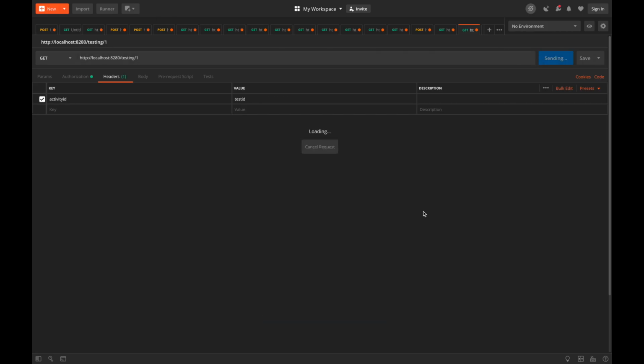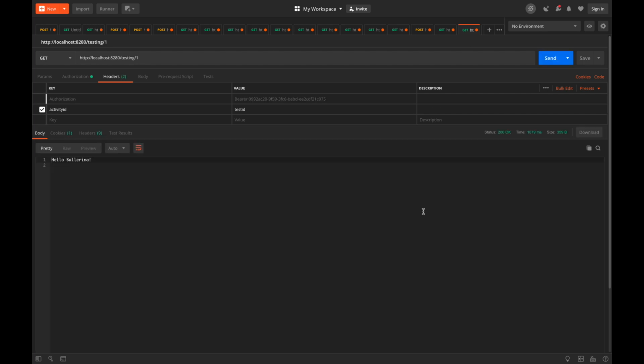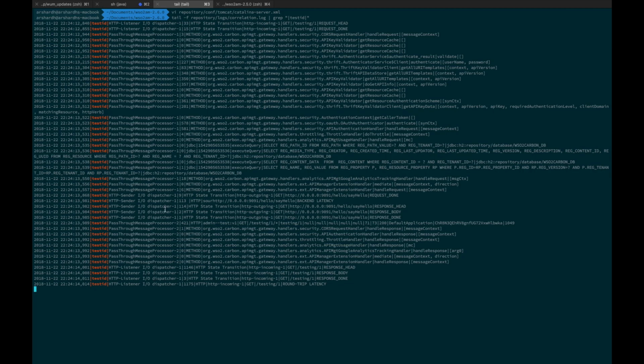To demonstrate this scenario, I will be using a correlation ID named testID. Here I have used the grep function to filter all the correlation IDs named testID so that I can get all the logs for this request. Here you can see that there are method level logs and JDBC calls and HTTP requests along with the time consumed for each of these functions.